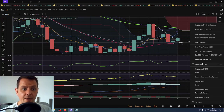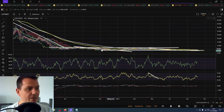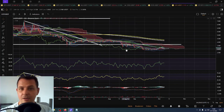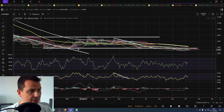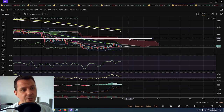Because if we did break it, the main thing that we've got to focus on is this level here, the 360, 370 area, which was basically the bear market bottom. However, SEC changed their view on what bear markets should be, and they emphasized it for a lot of these coins, one of them being ICP. So it was kicked down the stairs even more. Otherwise, that would have been a decent base, a reasonable base. Now it's like a major resistance.